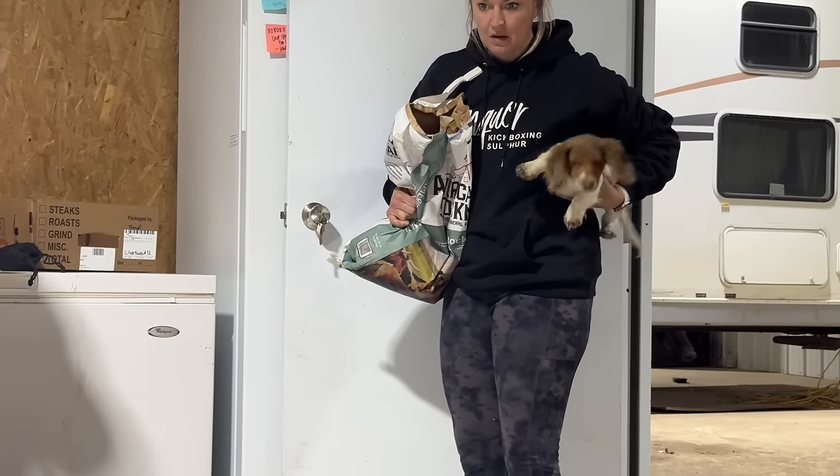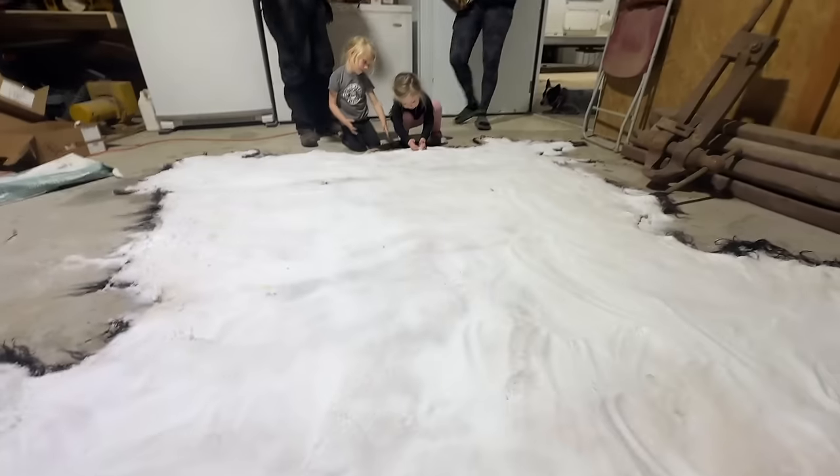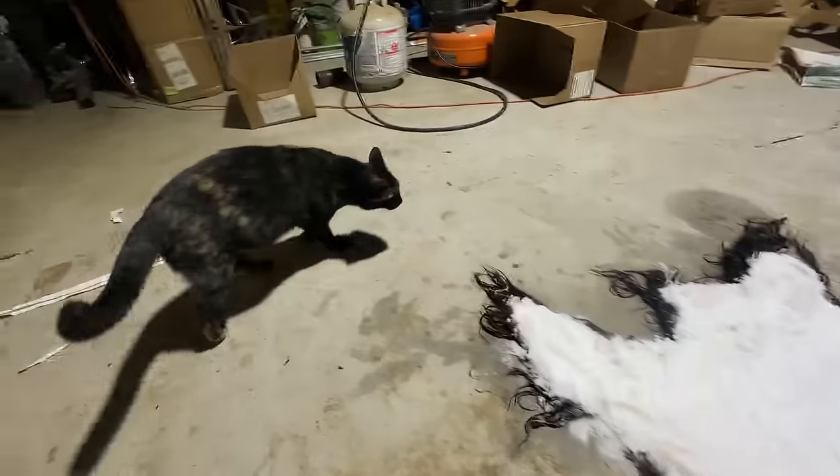Also, good tip: we may put a little bit more on the hump. It's already getting a little thin here. Any edge that looks thin to you.